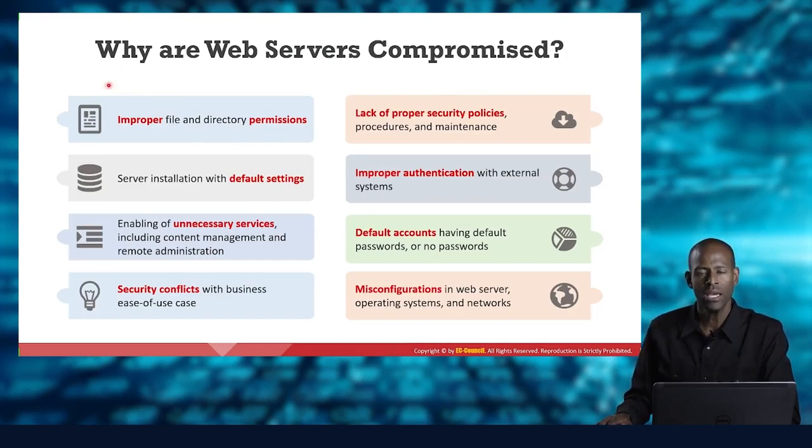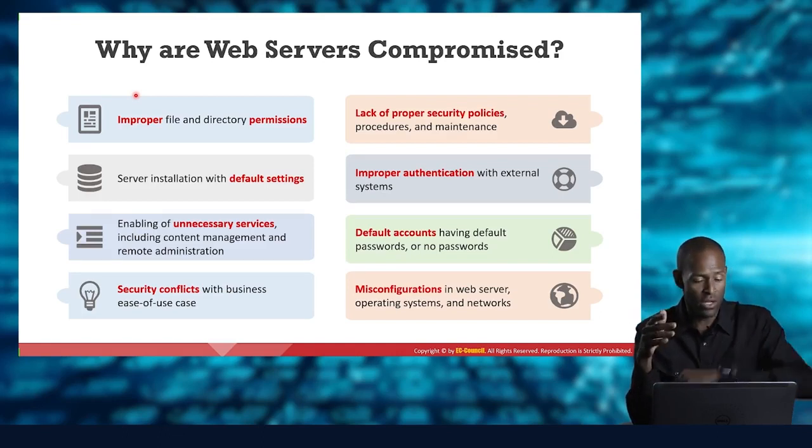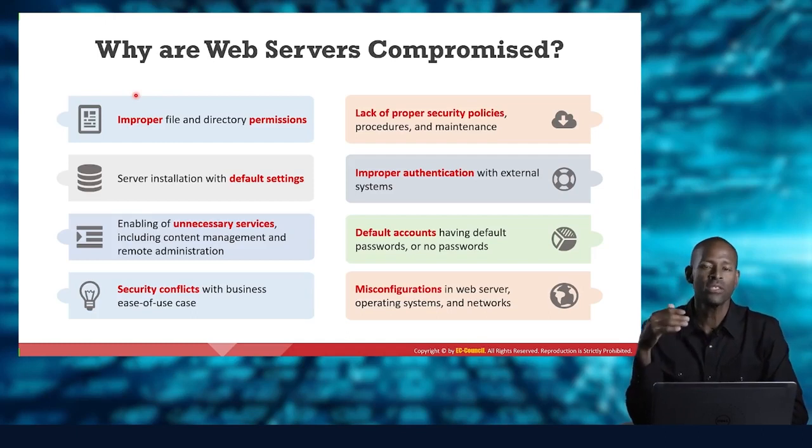Number one is improper file and directory permissions. Let's say that I ask you tomorrow, I say, you know what I'd like you to do, I need you to build me a web server so I can build a website. And you might say to me, but I've really never worked with a web server before. I'm not sure what to do. And I might tell you, hey, just go to YouTube and find yourself a 15-minute video on Apache. All right, let's see if we can get done by tomorrow morning. And so you watch a 15-minute video on Apache.